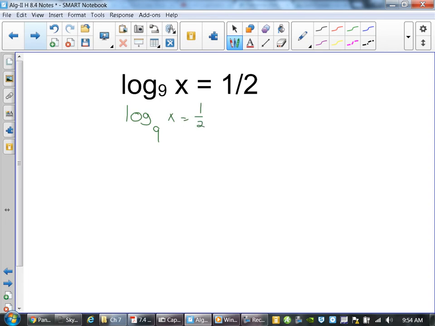So log base 9 of x equals 1/2. In order to solve this, you're going to want to rewrite that into exponential form. Exponential form says what? 9 to the 1/2 equals x. What's 9 to the 1/2? 3. There you go. That's using the property to make it work. You rewrite in terms of exponential form to solve a lot of times, and it works out rather quickly, especially for ones that you can do in your head.